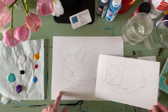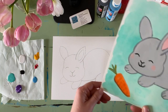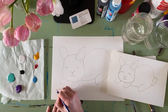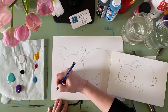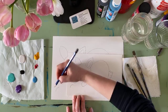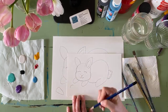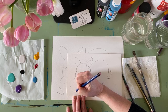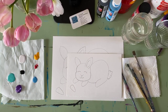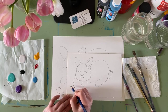And the last thing we're gonna draw is a little carrot. So make a little carrot, just like that. We're going to do a rounded top, like so. I'll do these both side by side. A rounded top, one line down here, around the bottom and come back up. Make those carrots. And if you want, really lightly, you can put some lines in between like that.